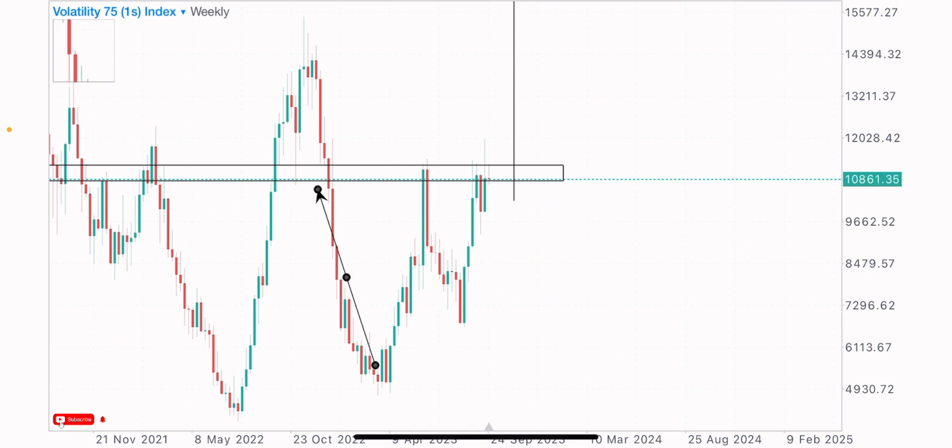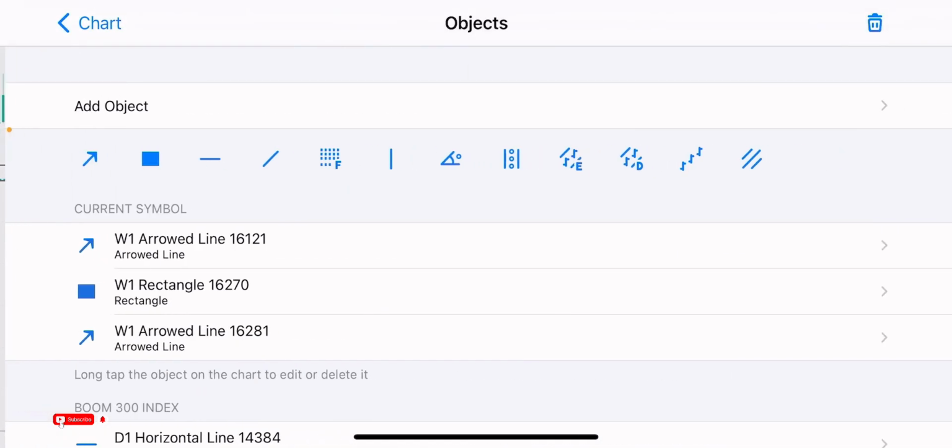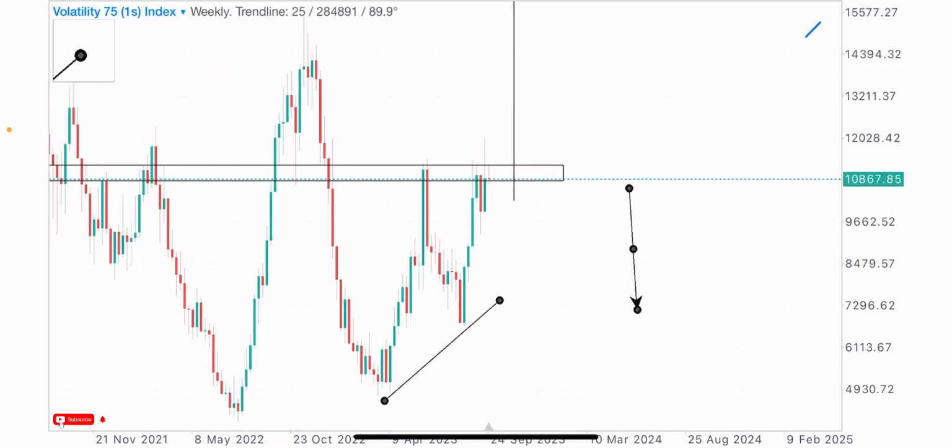Price is reacting on this resistance level currently, which means there's a possibility of sells from this level to the downside. You're likely to get the market short from this level to the downside. And when we look closely at this market structure, you can see the market is creating this higher lows formation, which is a bullish market structure.